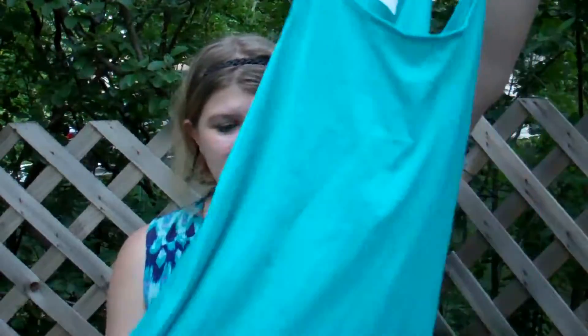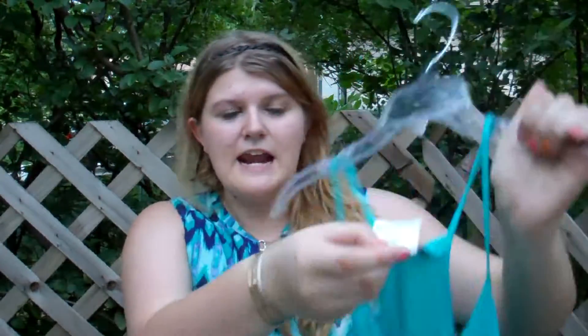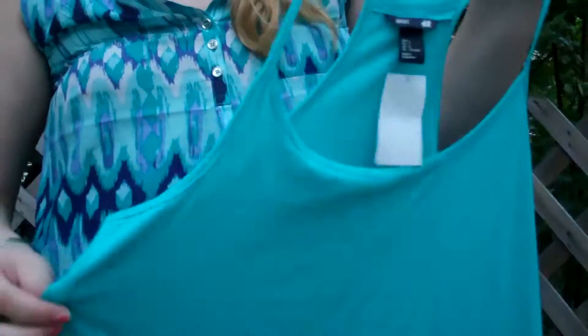I went out again yesterday and bought another one. This one is tangerine and this one is just blue — it's just this turquoise dress, same exact thing. Like I said, $5.95. We're not lying here, kids. The cut, the length — it is all so nice. Guys, I'm very tall, I'm 5'11, and this does not look like a hoochie mama on me. It goes very nicely, and that's really hard to find with dresses for me, especially at Forever 21. Usually I cannot find good dresses at Forever 21. They look boxy, but they're really not. Once you have it on they are so flattering. I absolutely love it.